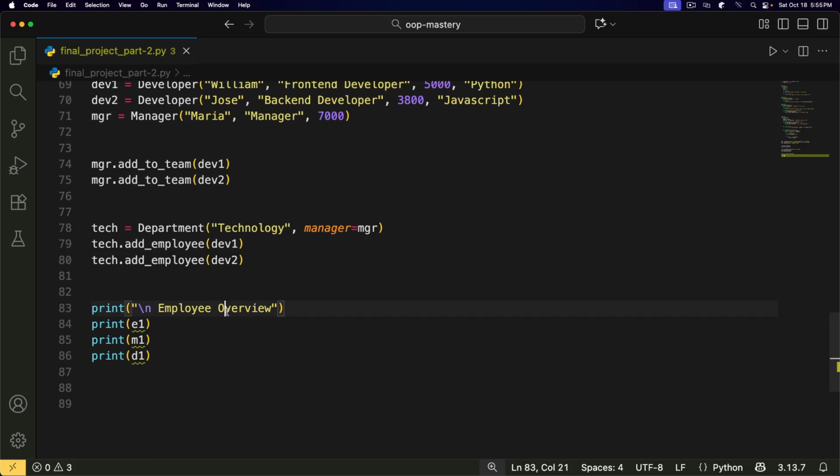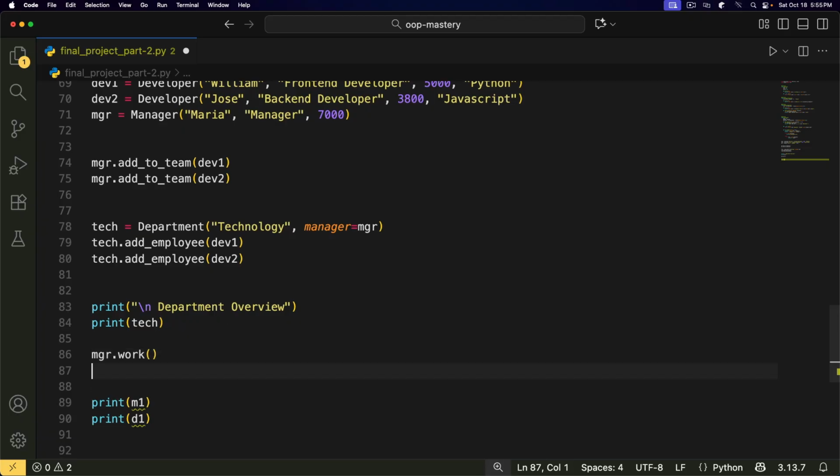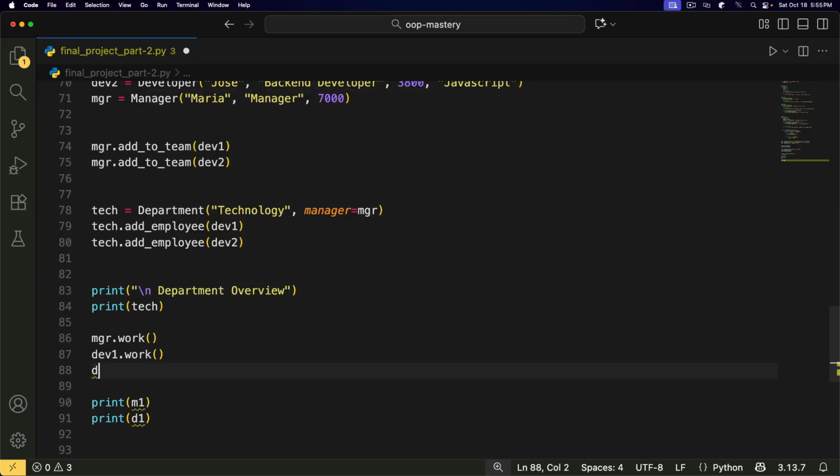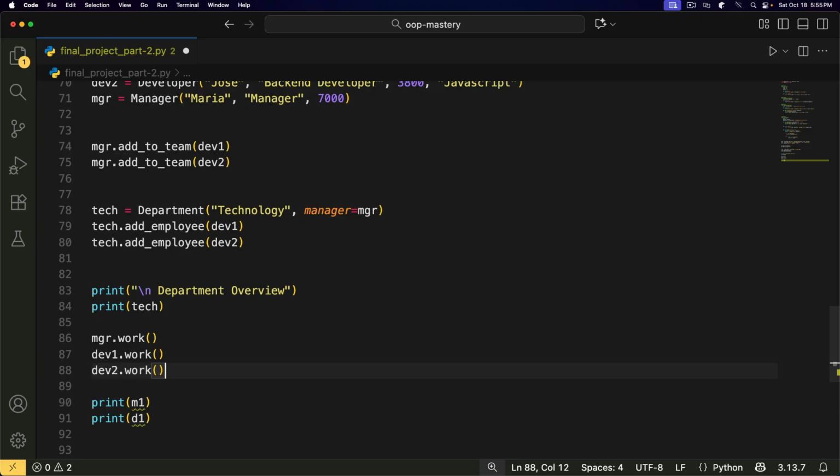All right, so instead of being employee overview, what I'm gonna do here is say department overview. We're gonna print tech, and we're gonna run some things here. We're gonna do the work here for manager. We're also gonna have the developer working here, and developer number 2 working as well.